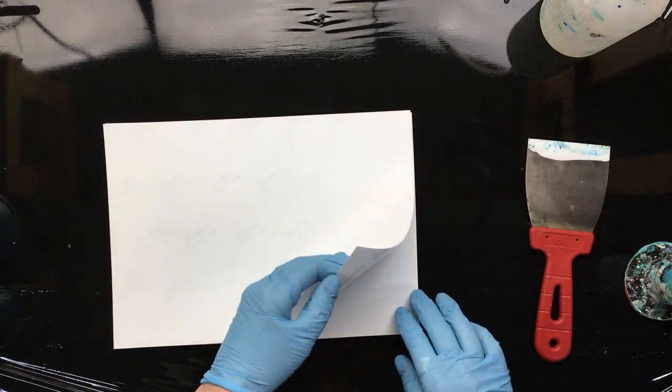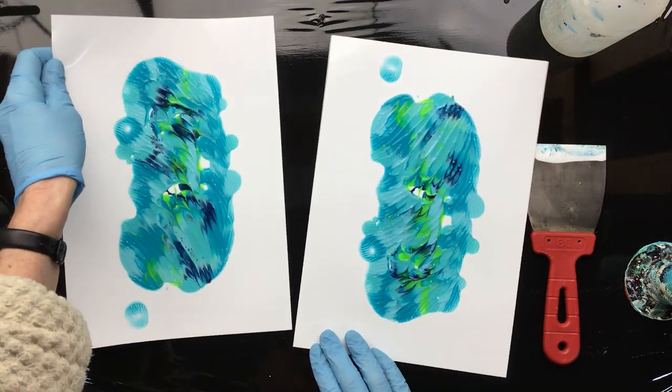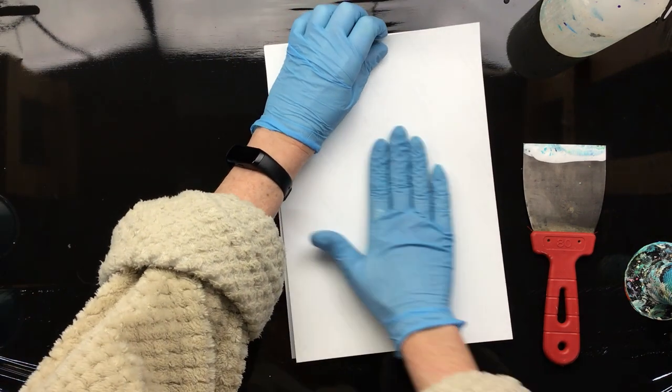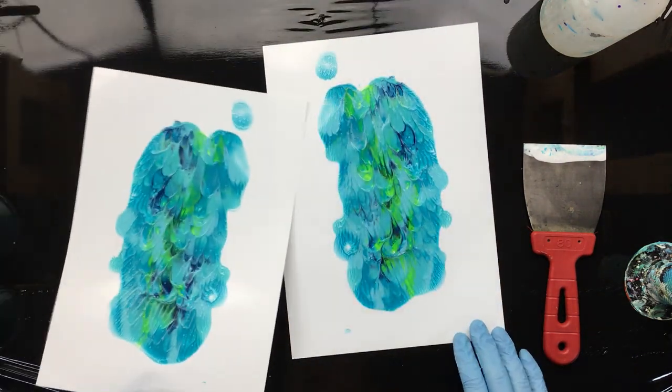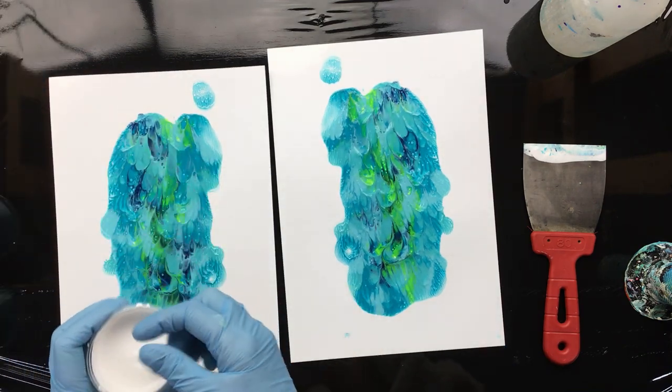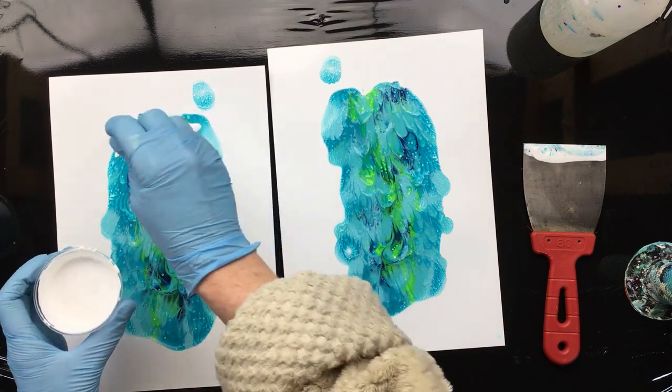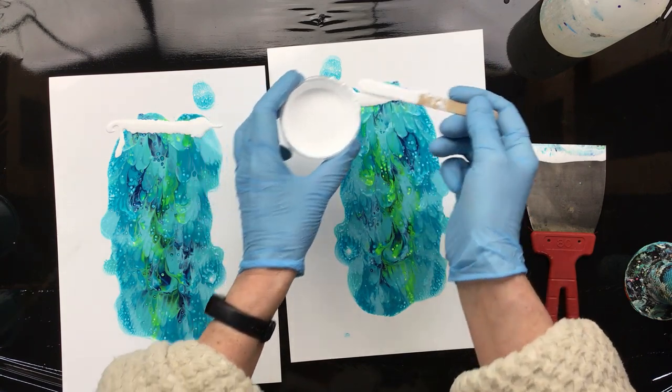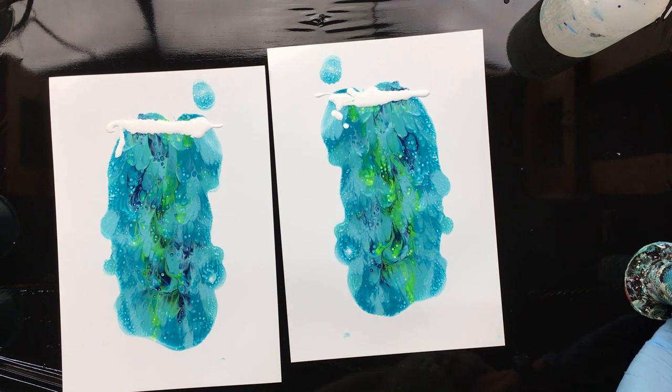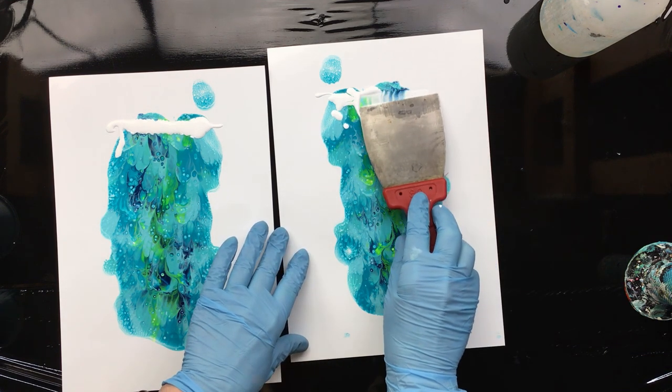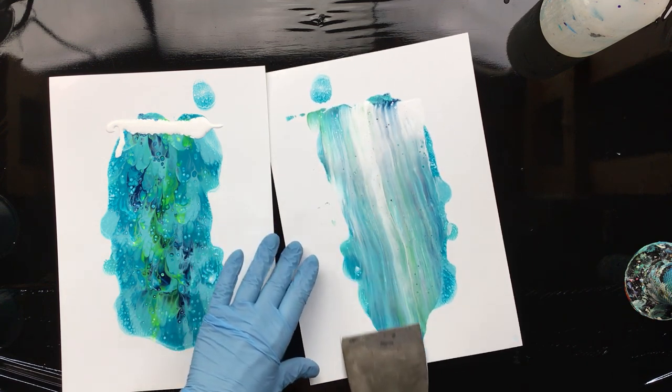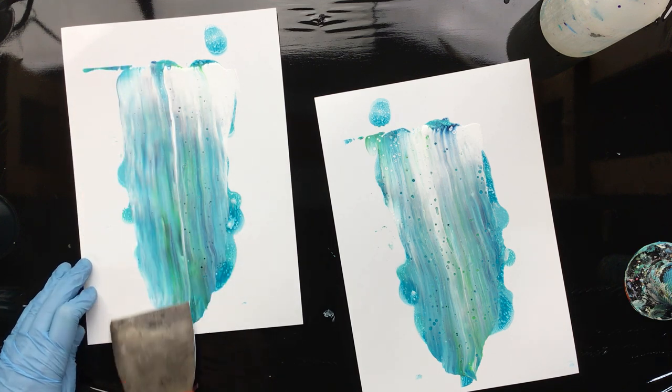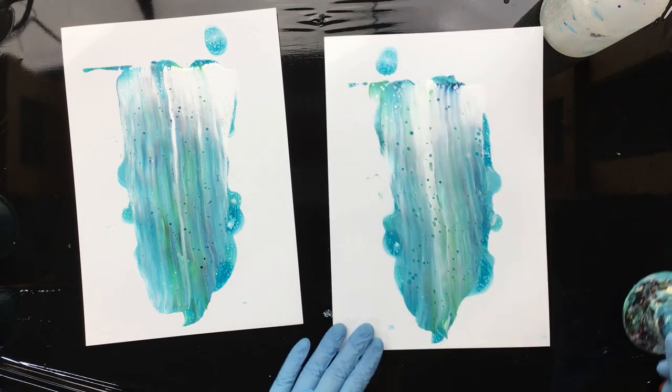Very softly just push that paint together. It's okay that we have a couple of spots, that's no problem. Maybe I should just make sure that it's covered. Yeah that's better. I'm not gonna torch it so I'm going to put on the white straight away. A little bit more. I'm doing rather quickly I know but I think I have to do that. Now let's see, oh that could be a little bit better.